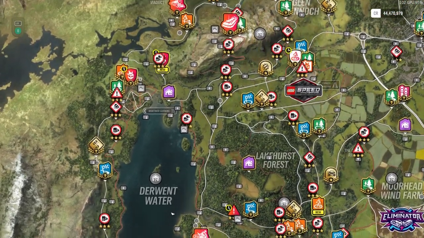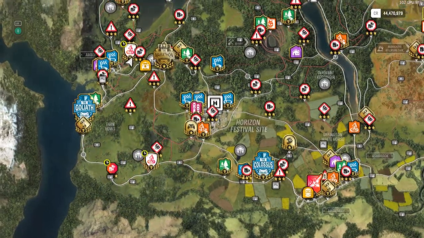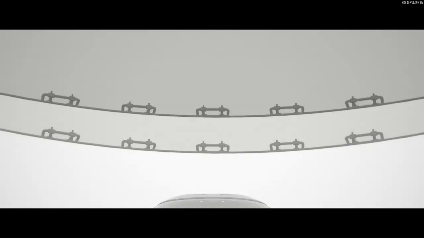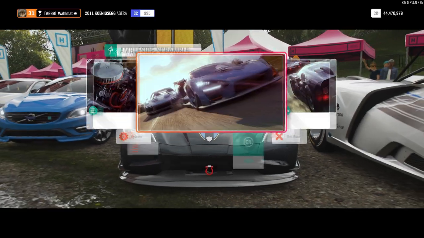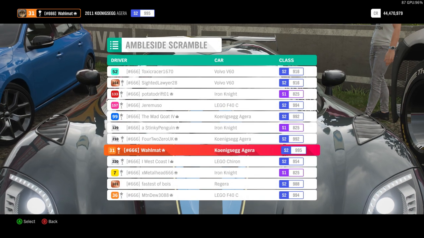To start off, just set the difficulty to the lowest you need to, is my suggestion. If you only want to have this done, just set it to highly skilled and you'll be done in no time with the championship. We're gonna see that we're gonna be up against mainly Volvo V60s and some Koenigseggs and a few Iron Knight S1s, because they apparently can't go any higher than S1, so not too hard.